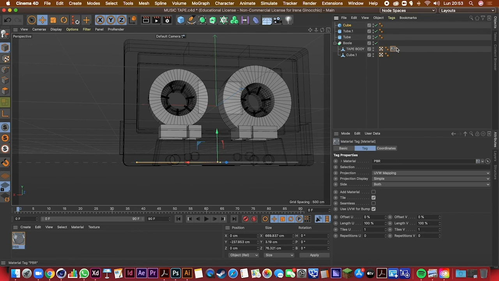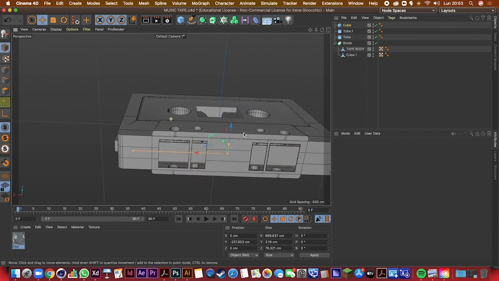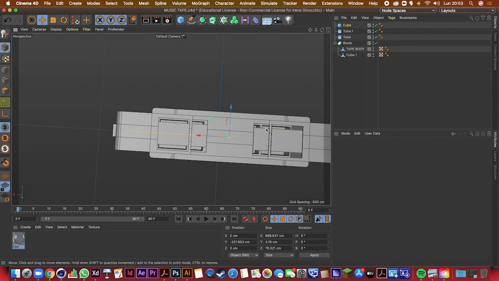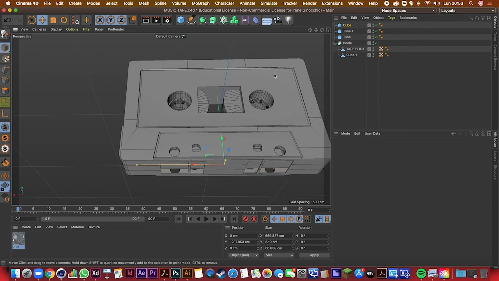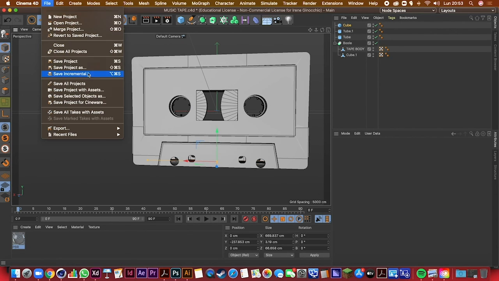You can just click on the glass material and delete it. And there it is, our tape. File, save project.